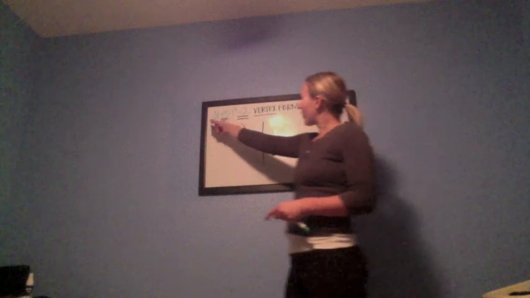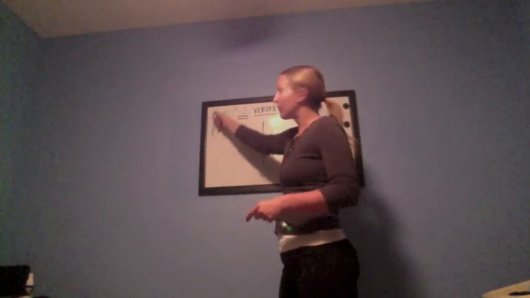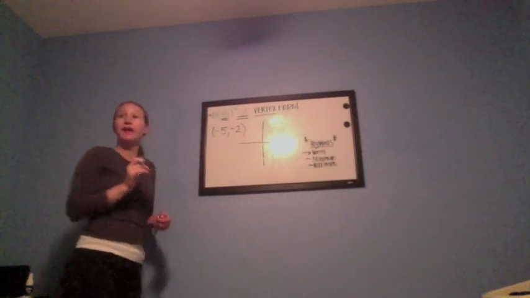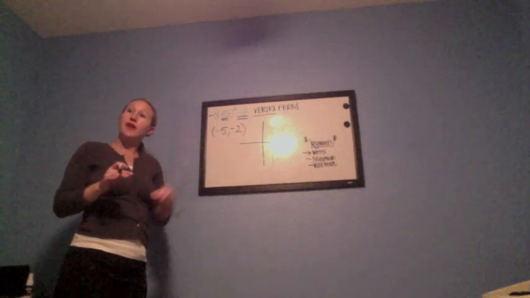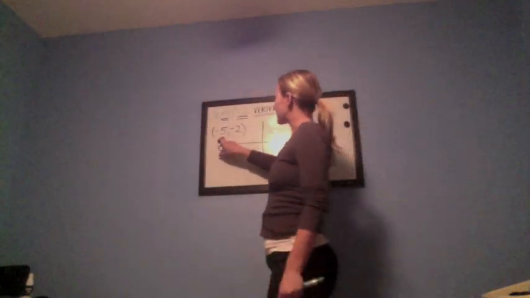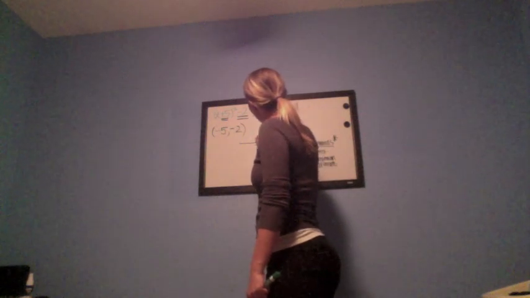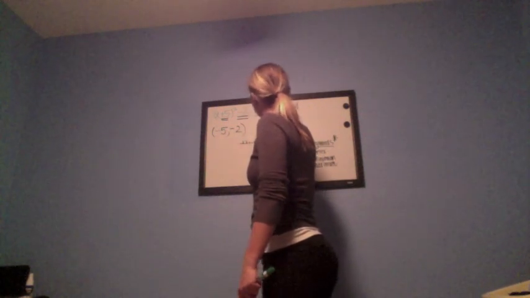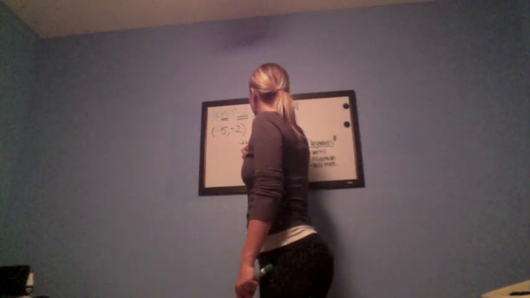Now, if this number right here in front of the equation is positive, which technically there's a little +1 hanging out right here, okay? Then it's going to open up. If this number is negative, then it will open down, okay? So for right now, we're just going to deal with up and down quadratic equations. Later on, we'll deal with left and right opening quadratic equations. So for this one, it opens up, and our vertex is at -5, -2. So I go over 5, and I go down 2. That's where my vertex is.